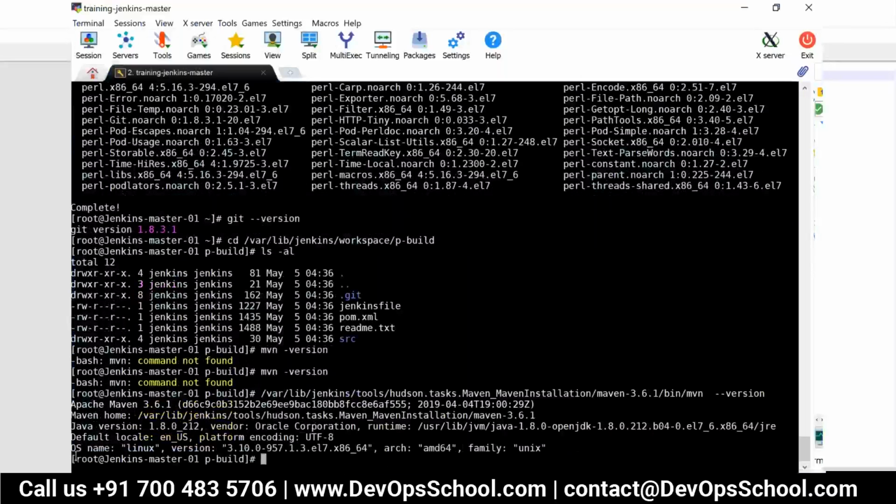There you go. So the Maven version is 3.6.1. If you want to make this one global, you can copy it with cp. This is not required, I'm just showing you guys in case of why the first one didn't work.